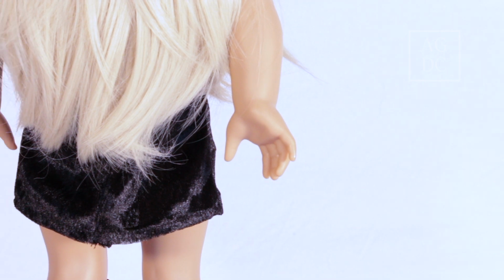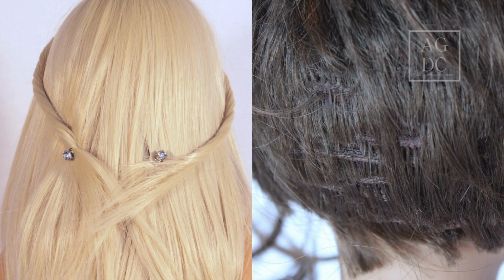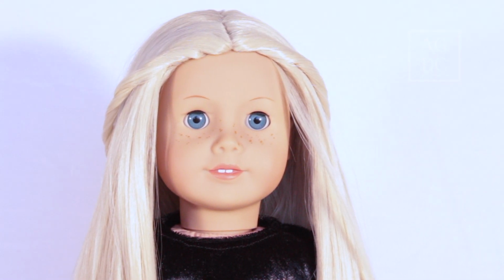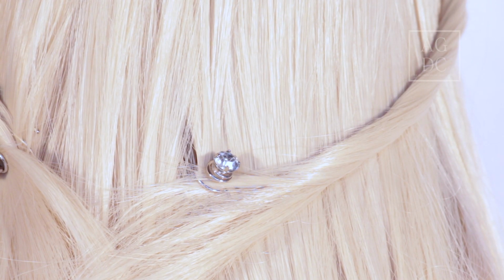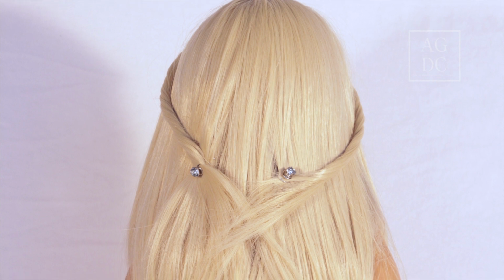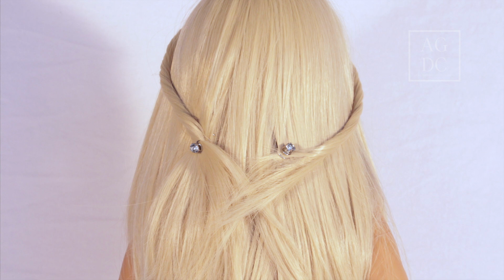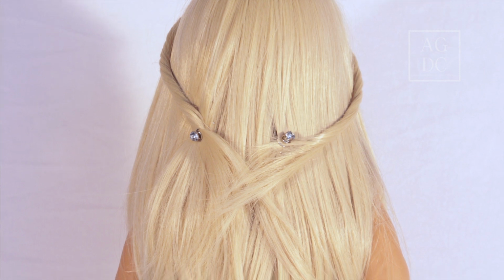I really love how her long blonde hair is such a departure from the very short brown hairdo that she had before. And I think it actually really suits her face and gives her a really fresh look. I also love that this wig is so thick and silky, and it gives her so much more of a luxurious feeling when it comes to her hair than the hair texture that she had before.